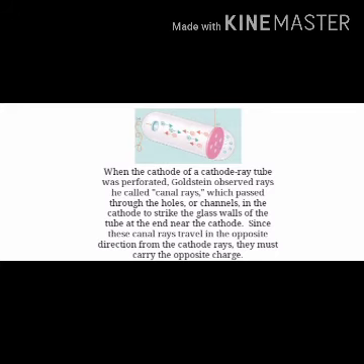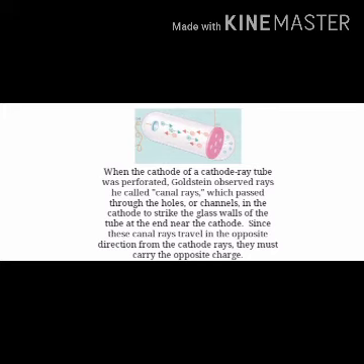That is, he found that in addition to the cathode rays that travel from the negatively charged cathode towards the positively charged anode, there is another ray that travels in the opposite direction, that is, from the anode towards the cathode. So earlier we learned that cathode rays travel from cathode towards the anode, but now he found that anode rays travel from the anode towards the cathode.